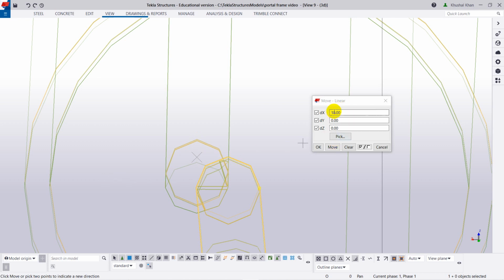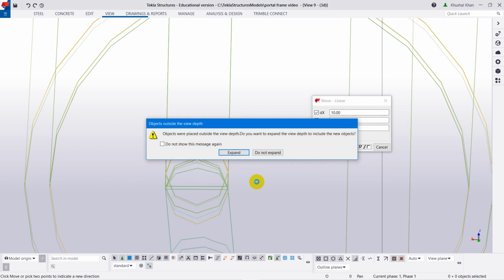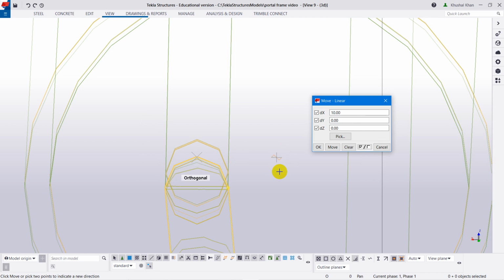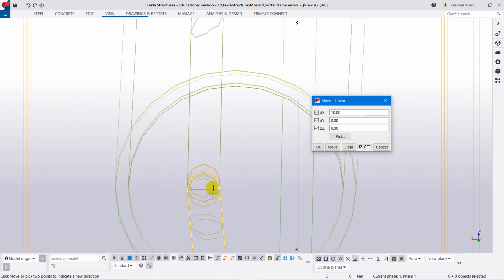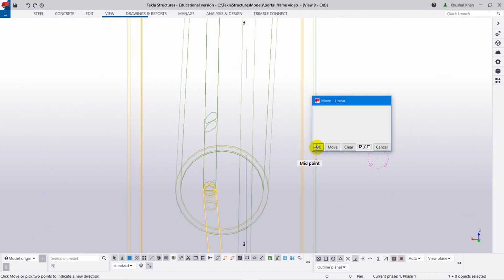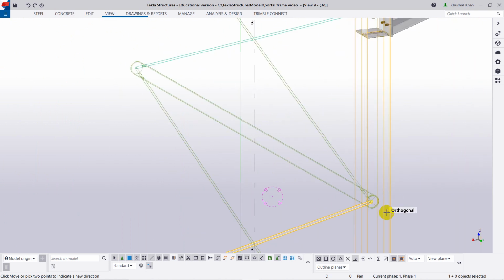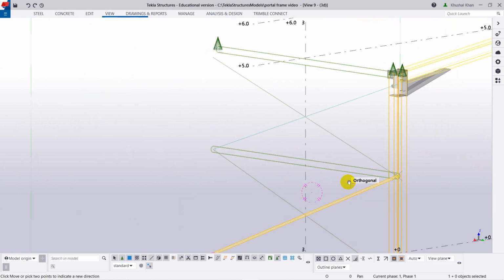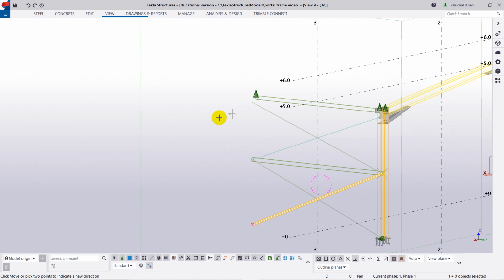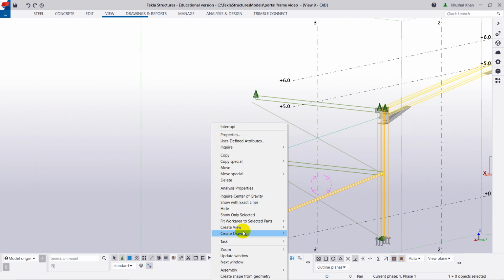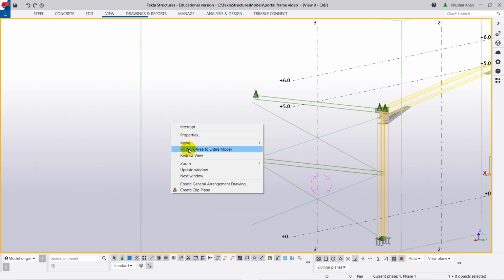Now we got the distance, which is 10 in the x direction, and it's positive. So just move, and it will ask you to move. There is no need for any extra setting, and it's exactly the center now. We are done here. This is what we wanted to do, and we put them exactly in the center. Then interrupt and redraw the view.